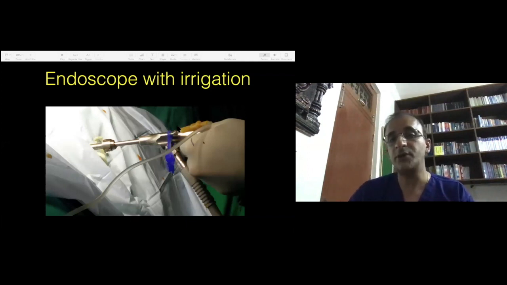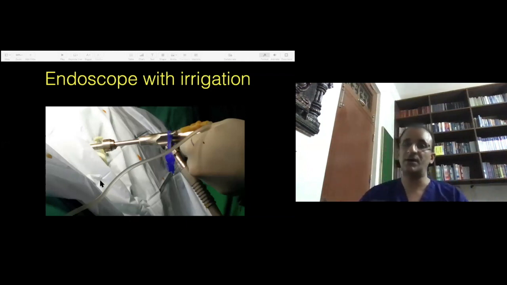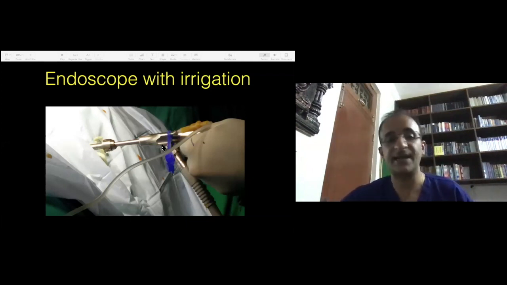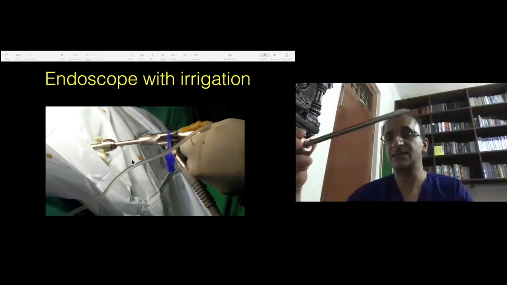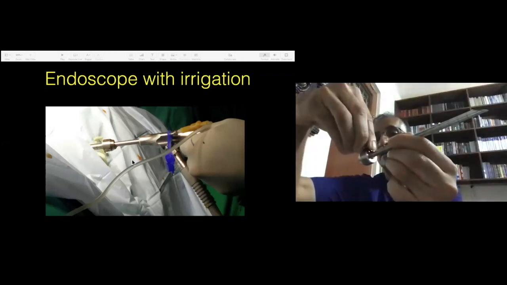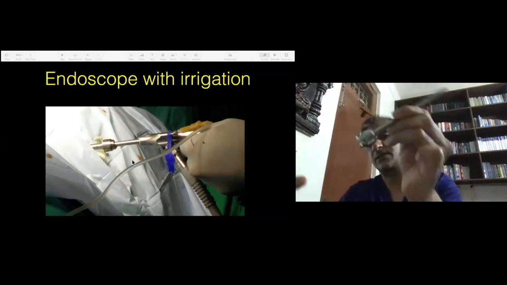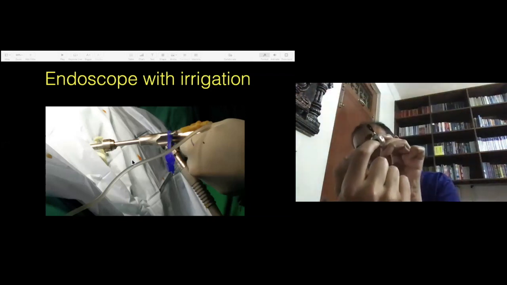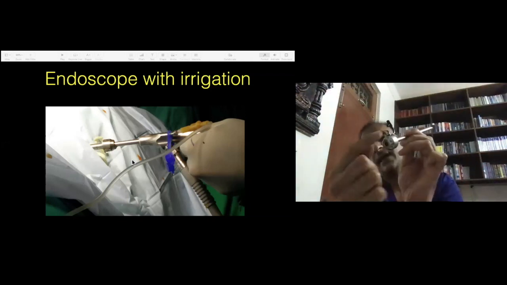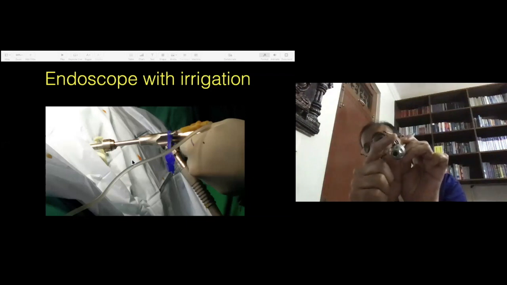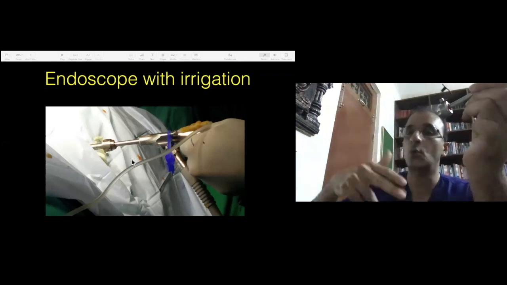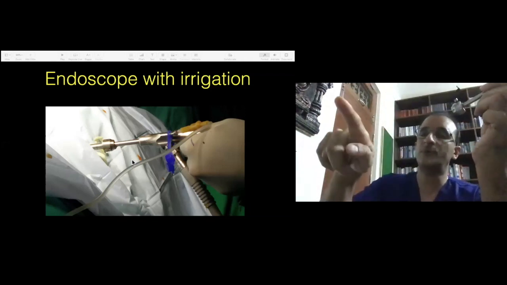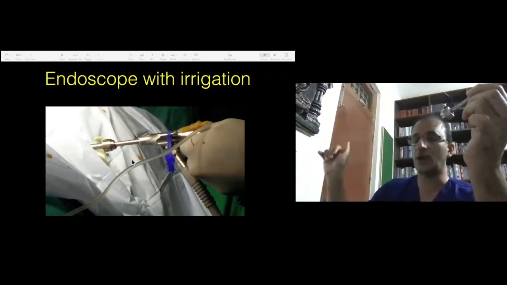Through one port, you have the irrigation. Now, a few words for irrigation. There is a point for inlet and outlet. Also, if you see the sheath here, there is another outlet on the sheath as well. So the scope is going to go inside this. Okay. And this is for irrigation to come out, but it can also come out through the scope. The scope has two, one entry for irrigation in and the other for out.